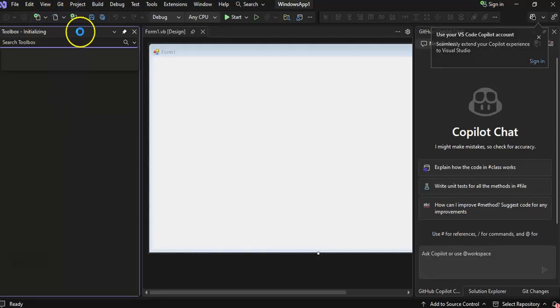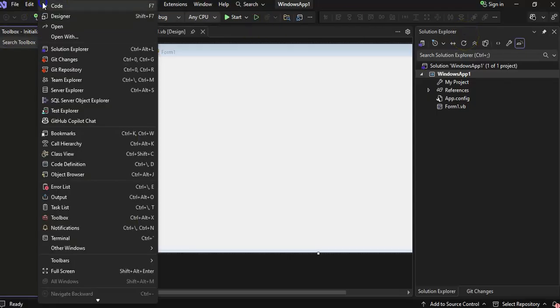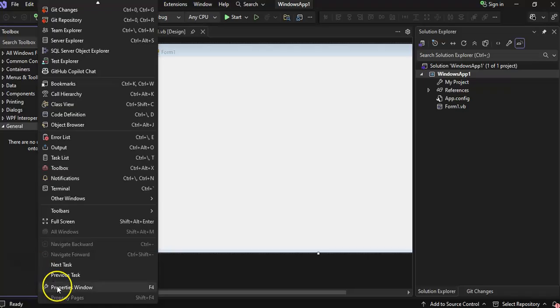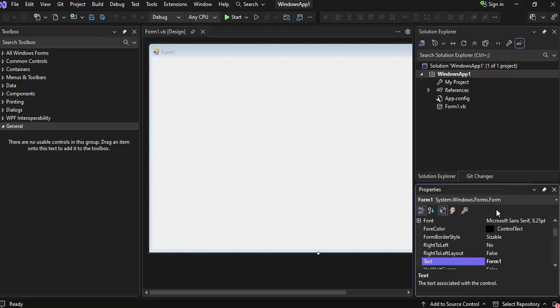While it does that, let's attempt to add all of the other things that you'll need. Okay, so Solution Explorer is already there. What you will also need is your Properties window. Scroll down and you should see Properties Window at the bottom, and it'll go ahead and add it there so that you'll have everything that you will need to complete your assignments.